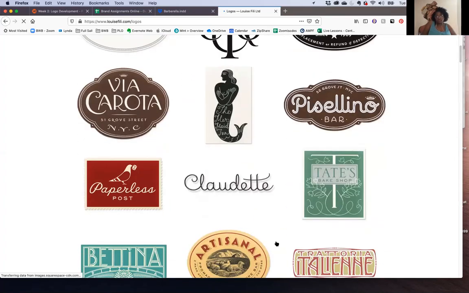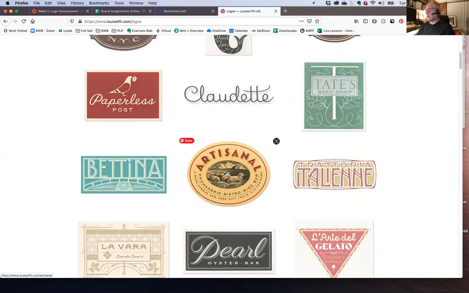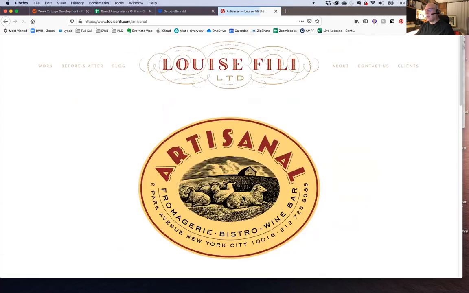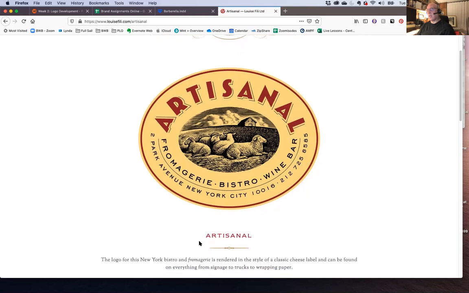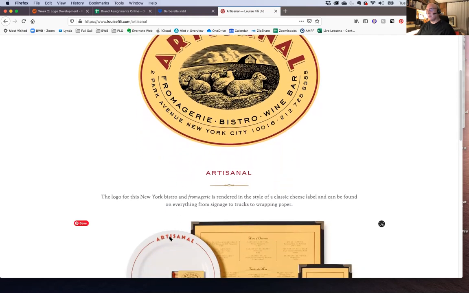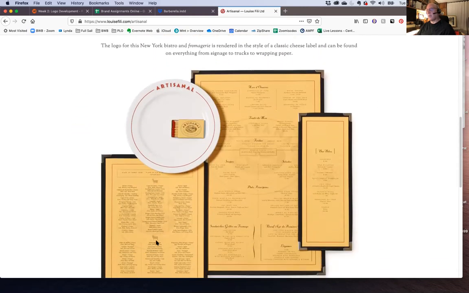Some of it may be 50s, but even like this, the artisanal, you feel like they have fantastic cheese from some farm in upstate New York. Like it just takes you away. You can picture yourself sitting there having a glass of wine. This is one thing that you want to also try to accomplish with the brand, is sort of take people to another world, something they're not used to.